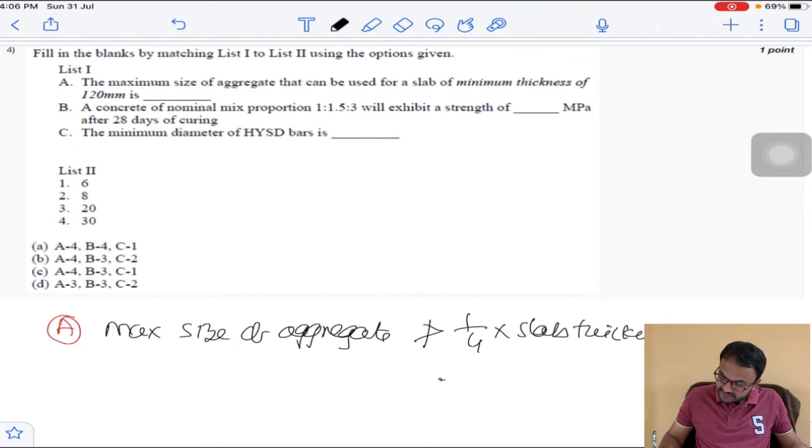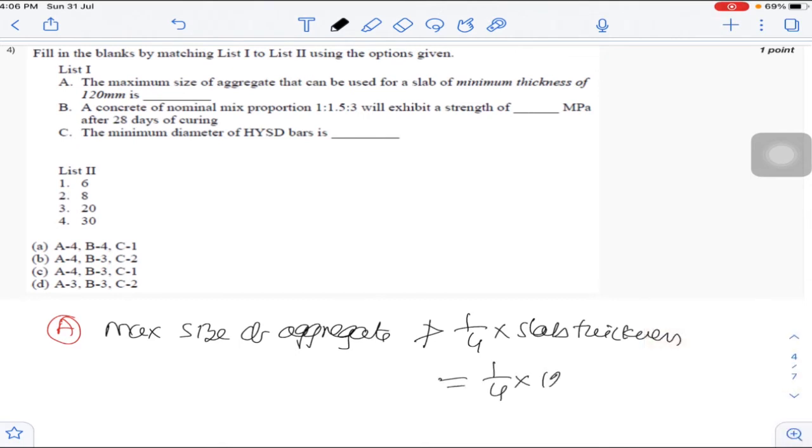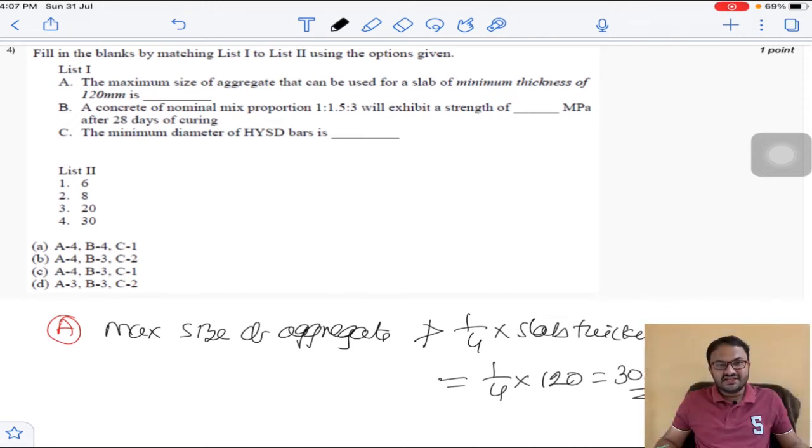Okay, so that is 1/4. What is the slab thickness? This is 120 mm, so that is 30 mm. So in a 120 mm slab thickness, the maximum size of aggregates we can use is 30 mm. So for this the answer is 30 mm.